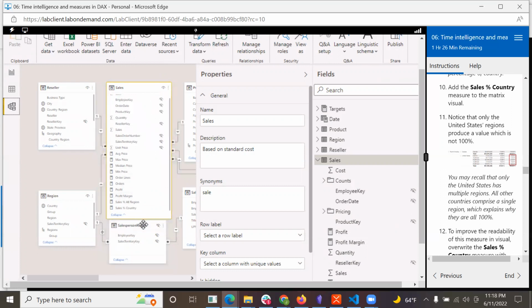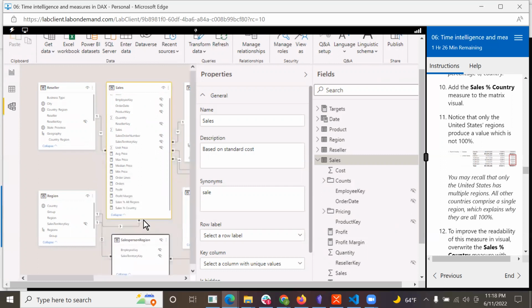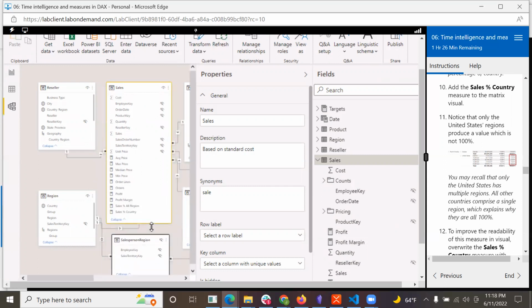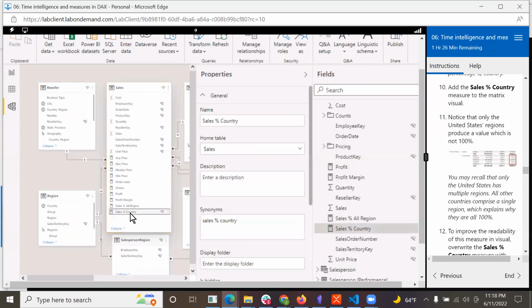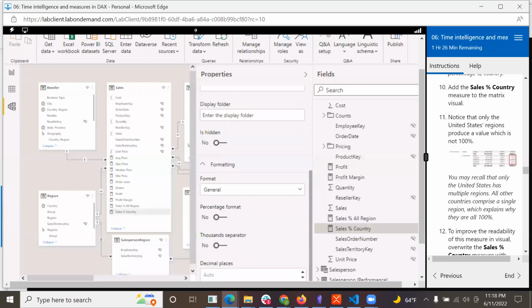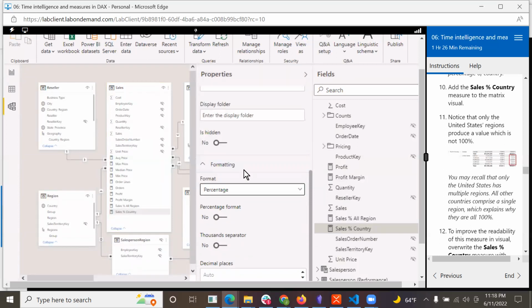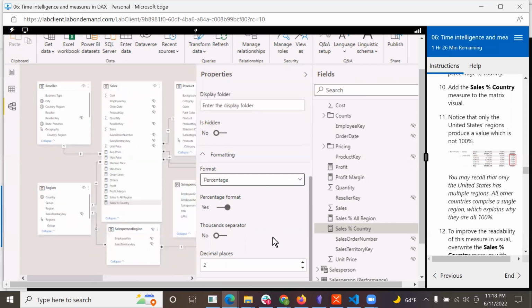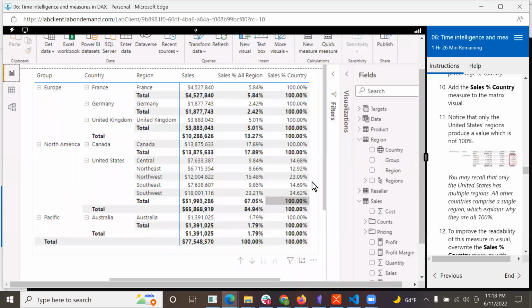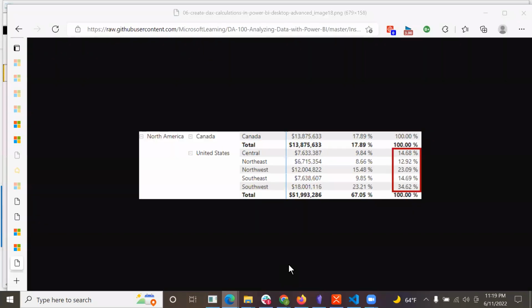All right, it doesn't seem to want to extend any further downwards. So I'll try that. Okay, there's percent country. And format will be percent. And let's try that. Yeah. Okay. Do we do 2 decimal places on that one or not? Yes, we did.